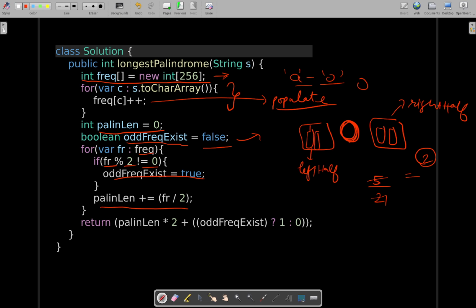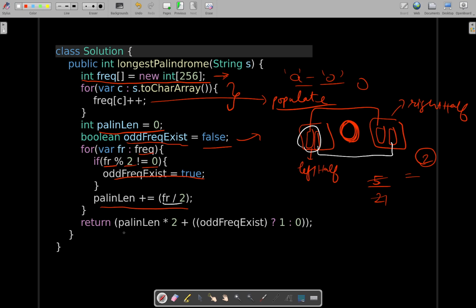So you can consider it as a single pair and this one as another pair. So you keep dividing it by 2. Then once you have the palindrome length, you will know that you have just counted the pairs.